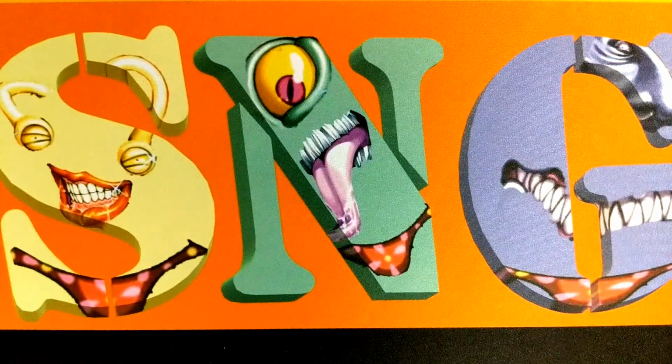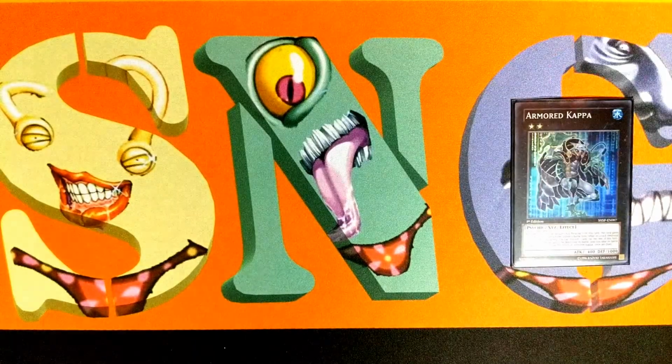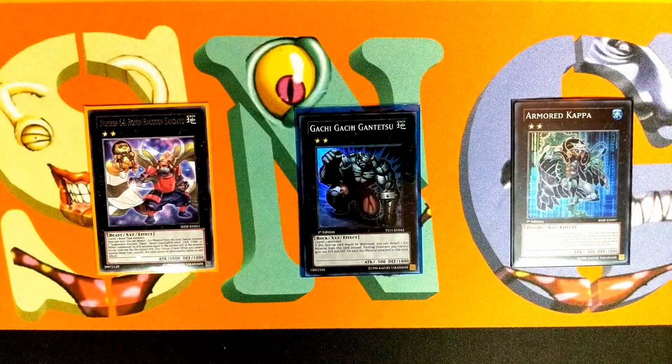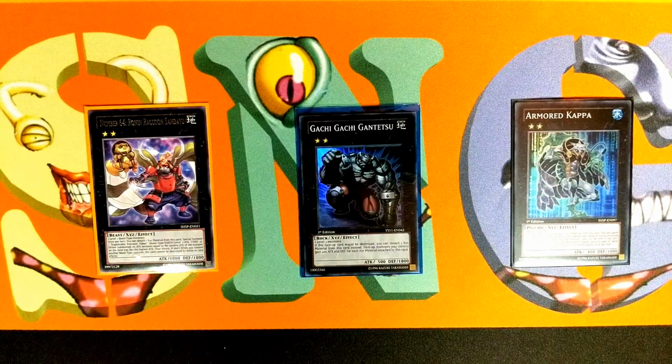Well, on to the more generic cards that we run. Since we run a rank 2 engine, we're running a few other rank 2s in Armored Kappa, Gachi Gachi Gantensu, and number 64 Ronin Raccoon Sandayu.